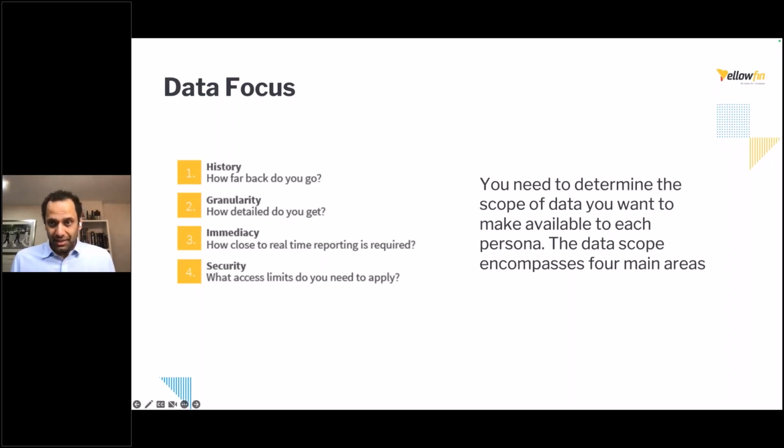How detailed do I need to get? If I have that operational view, it might be very detailed, down to my individual transaction records. If it's for a C level, it could be something really aggregated at a month-by-month level. Do I need it in real time? Once again, if I need something that helps someone on a manufacturing floor, it needs to be pretty close to real time. If it's going to a C level every quarter, not so much. And then thinking about security, how do I need to structure my data so that it is only visible to the people that need to see it at the right times as well? So all those high level things you need to think about to understand what you might need to bring in from those source systems to get it ready for reporting.